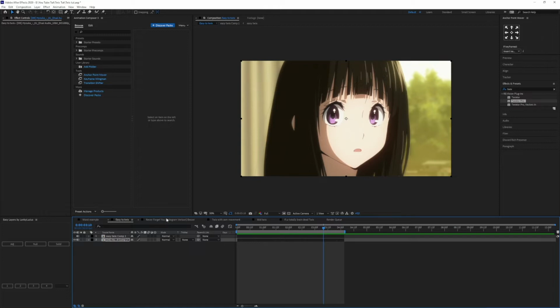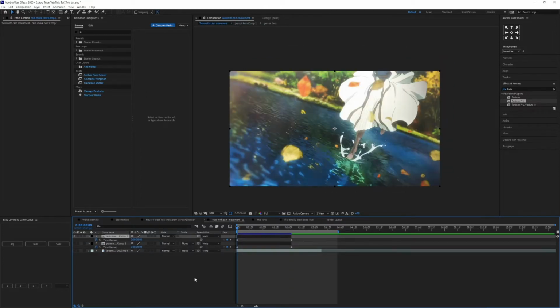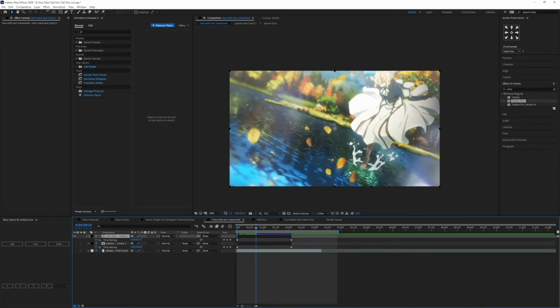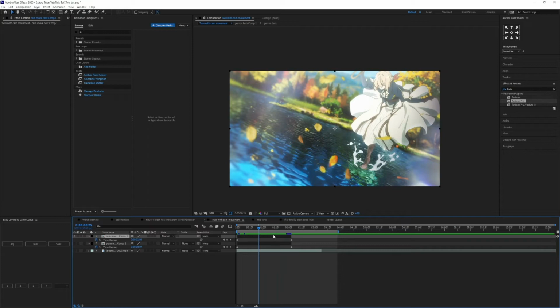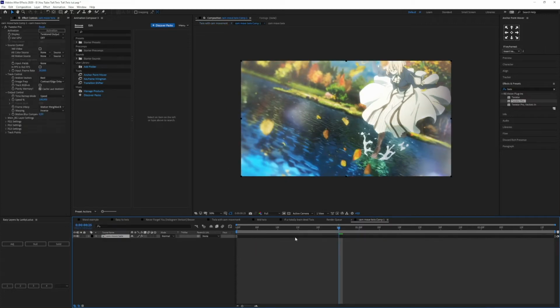And now we go to the next clip, which is a bit different because there's more movement, especially in the foreground. You can see these flowers and stuff and leaves. So I got two versions of this. The first version is where you keyframe every movement from the camera.